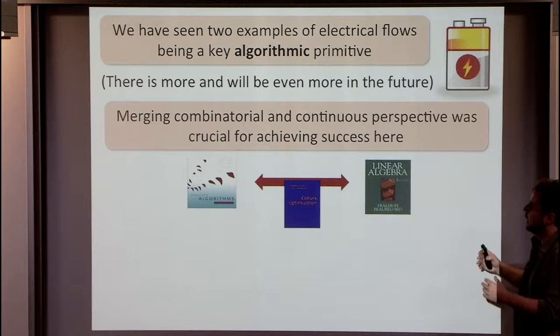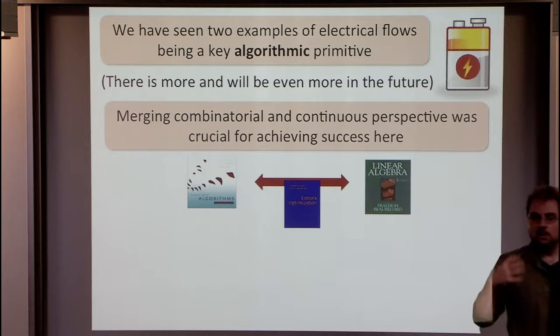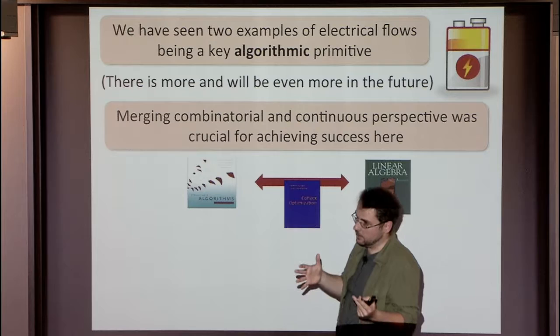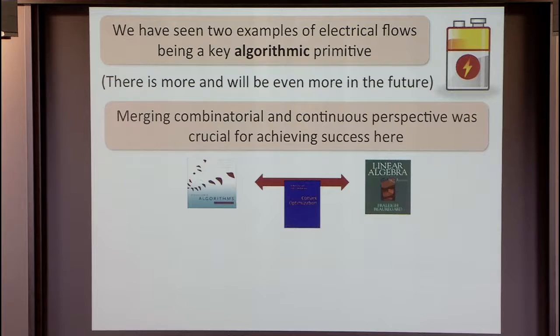And again, I just want to highlight that to make this application successful, we always had to use this theme of merging continuous and combinatorial perspectives. In random spanning trees, we had to find these partitions, because without them we couldn't make our algorithms fast enough. In electrical flow, in both cases, we have to use the power of solvers, which already play on this connection quite a lot to be efficient. And in each case, it was important that we use tools from both perspectives and combine them together to get a fast algorithm.